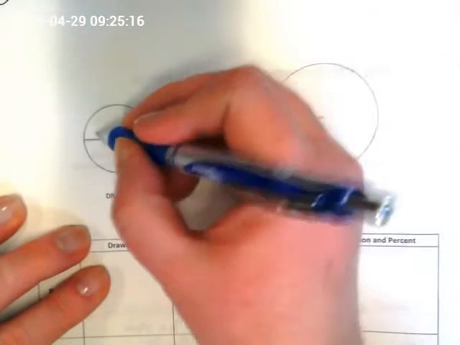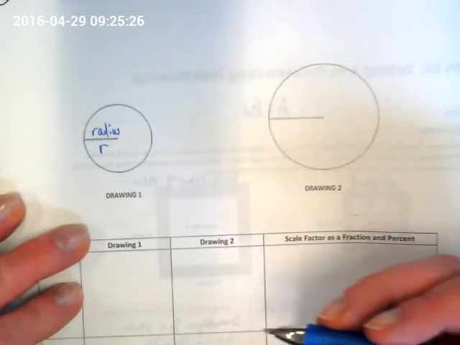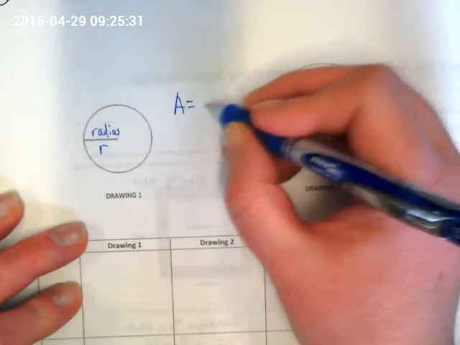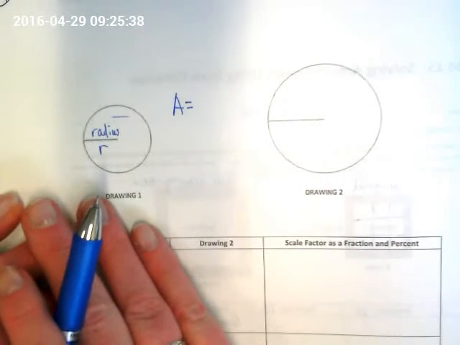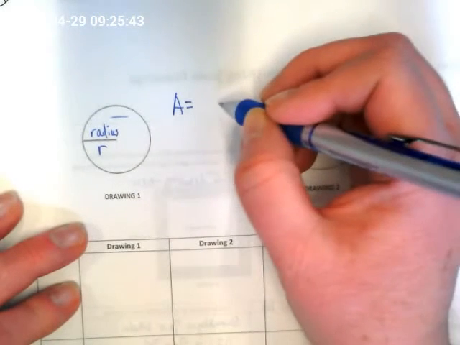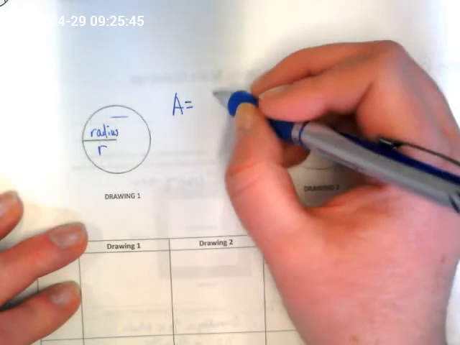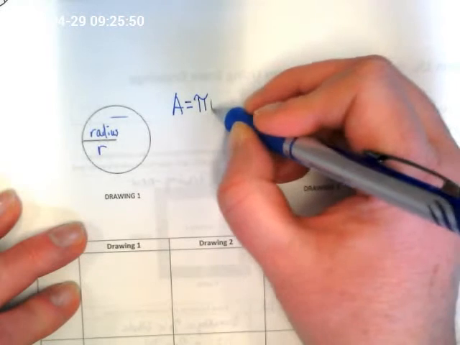But we need to talk a little bit of circle vocabulary first. Anybody know what this is called in the middle? It's the radius. Halfway across the circle is the radius. And in math, we use the little r. Not a capital R, but a lowercase r for radius. That's always our variable for it. And the area of a circle is equal to, to find everything that's inside the circle, if I drew a little grid over this, we could find out how many little tiny squares and parts of squares are in there. But we don't need to do that because that's craziness. We're just going to multiply pi times the radius squared.